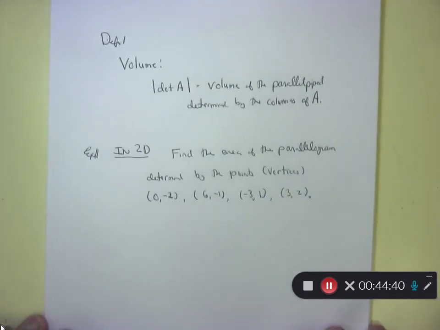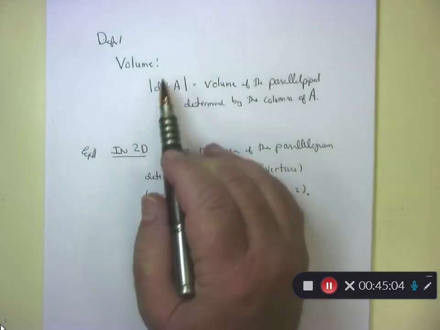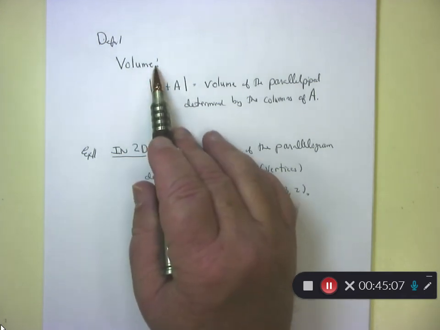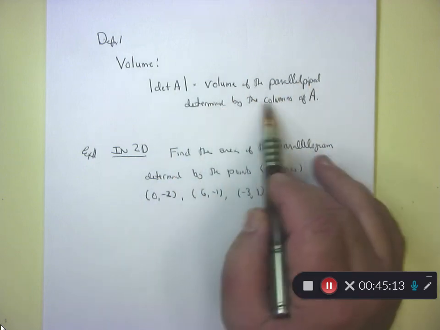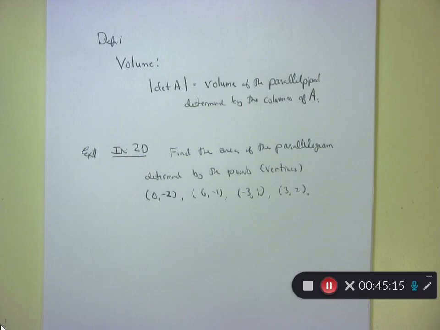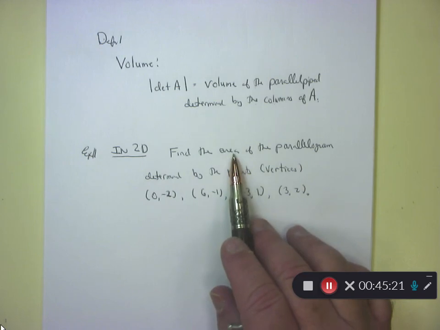One last thing, definition. What else can we do with this awesome material dealing with determinants? Now, this is something that you typically would use in a Calculus 3 course. And it is this. All right? The volume is equal to the determinant of A, which is the volume of the parallelepiped determined by the columns of A. All right. And in 2 dimensions, instead of being volume, it will end up being area.